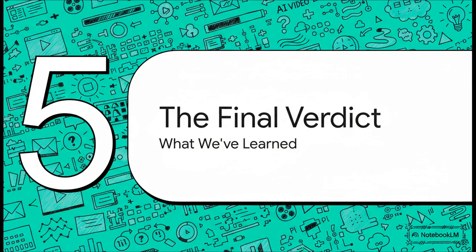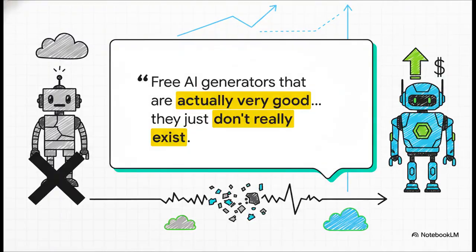So, where does that leave us? What's the final takeaway from this whole quest? What have we really learned about the state of free AI video generation today? The sober, honest-to-goodness truth is that a free AI generator that is truly on the same level as the paid versions just doesn't exist. And frankly, because of the massive costs we just talked about, it's very likely that it never will. That gap between free and paid is probably always going to be there.